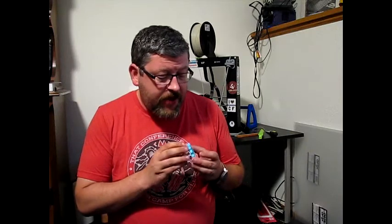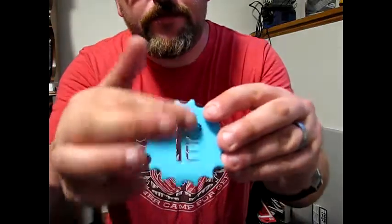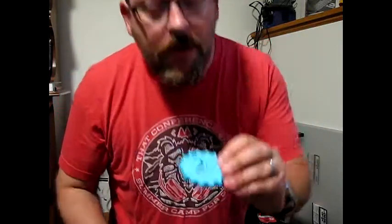The only thing I would say about this one, and I could probably get rid of it by turning my heat bed down just a little bit and maybe messing with my first layer settings a little bit, is it's got the tiniest bit of elephant foot. I'd show you, but I don't think you would even be able to see it. You can see though, the first layer itself is absolutely smooth. It just spread out ever so slightly during that first layer print.